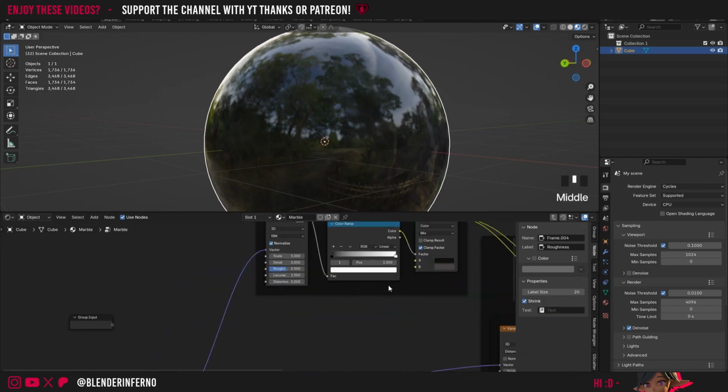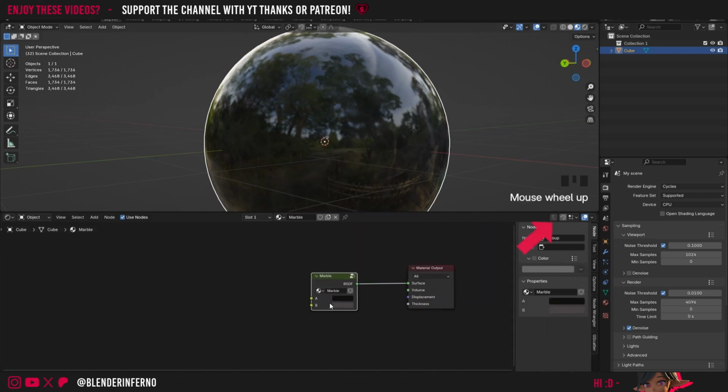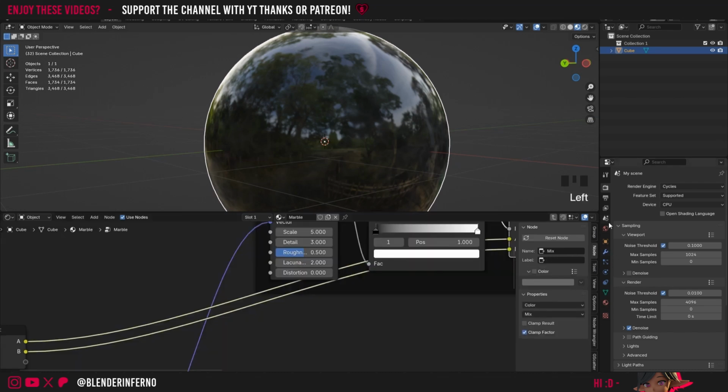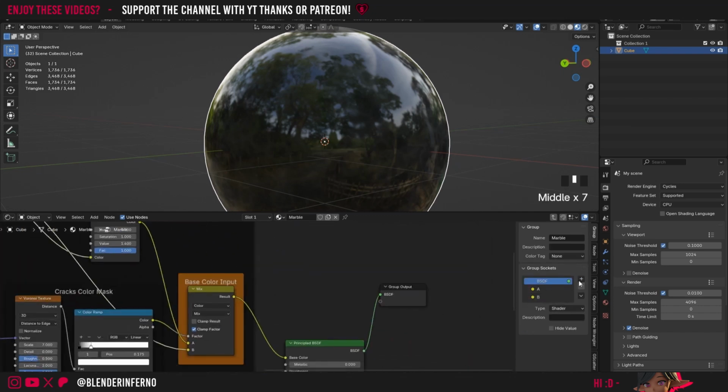The first parameter that I want to control from the outside is the color. So I'm just going to plug the A and the B socket into the group input. Now you'll notice when I press this arrow to go up that we can now adjust the colors from the outside. If you want to give these a more descriptive name than color A and B, you certainly can. All you need to do is come to your side menu, which you can press N to open or close. And then if we go inside of our node, we can left click this option called group. This allows us to change the names of our sockets. If it's an output option, you'll see that the dot will be on the right hand side, whereas if it's an input option, it's going to have a dot on the left hand side.